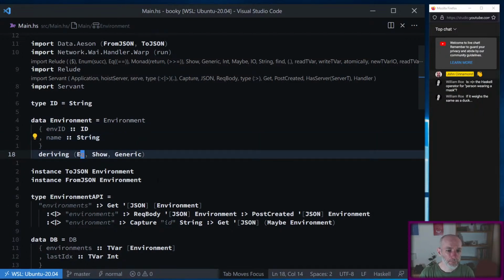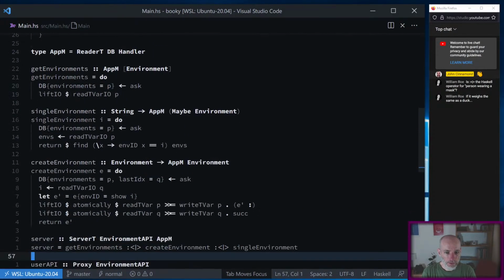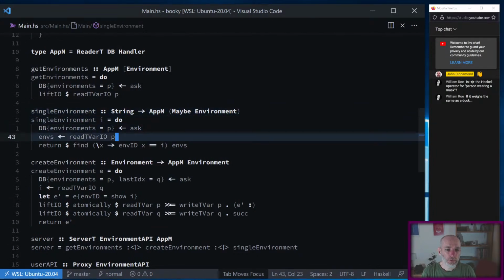So I'll have to look into that. And then the other thing is I want to change the behavior of this maybe thing so that if we don't find it, then we will not return 200 and null, but we will return 404 and an empty response probably. Cool, so that's planned for next week.